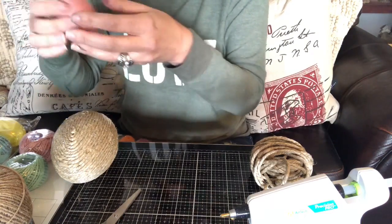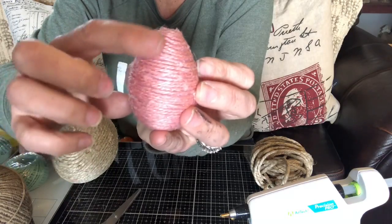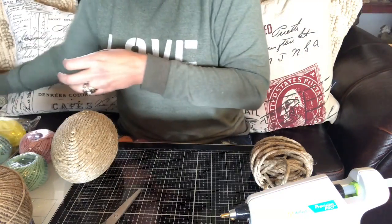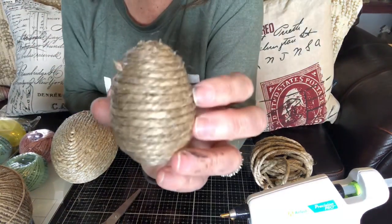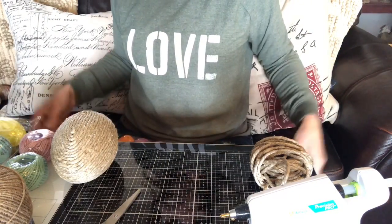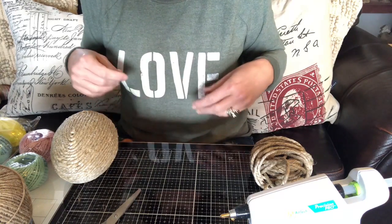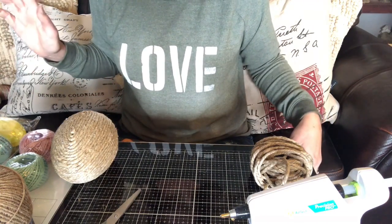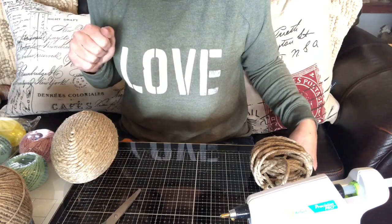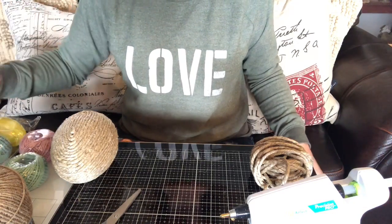The thinner jute is going to give you more of the look that's on this pink egg, and then the thicker is like this. So what you're going to do, I'm going to shut the camera off for just a minute and open these eggs because I don't like the crinkling plastic sound, and I will come back and show you what you need to do in order to create these fun eggs.